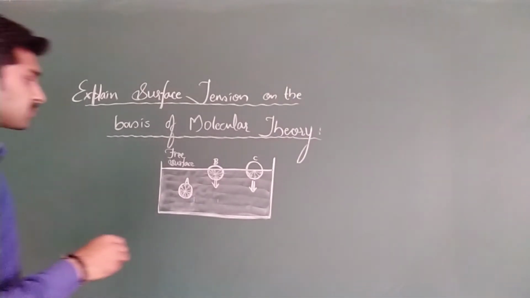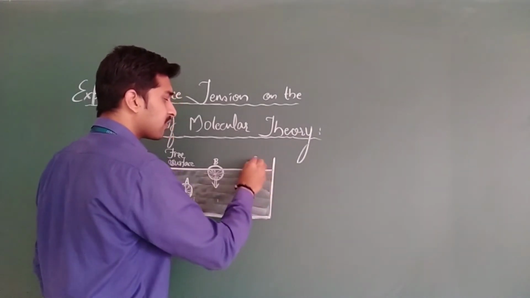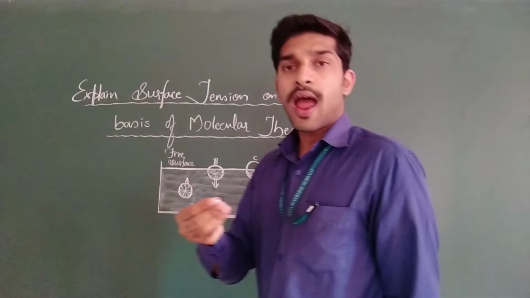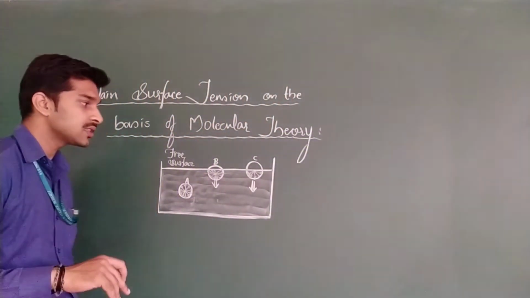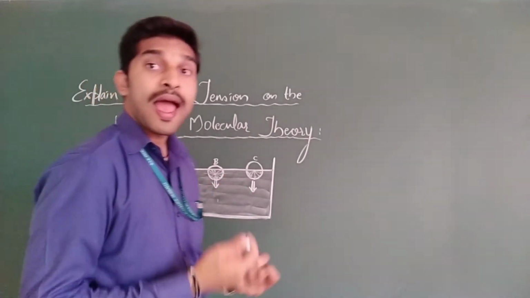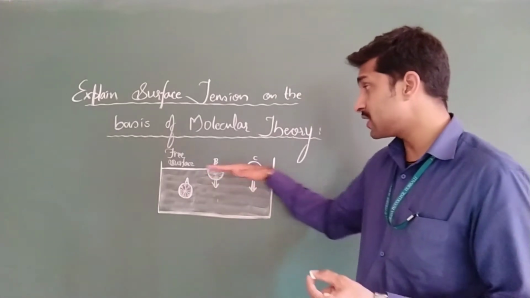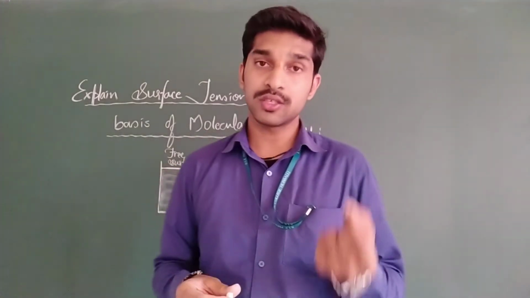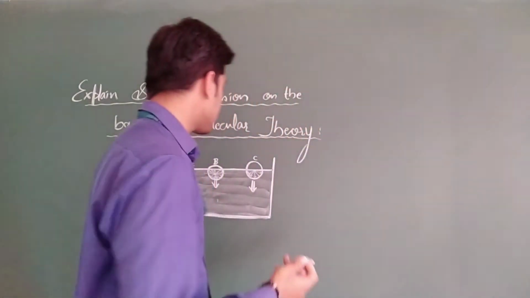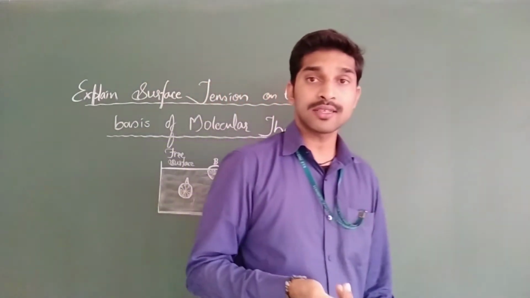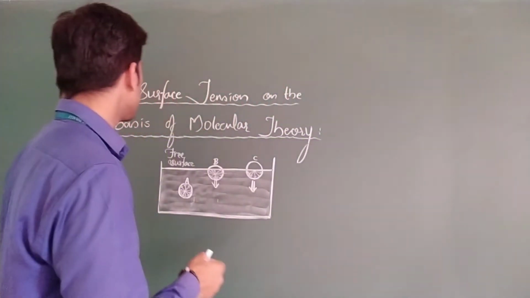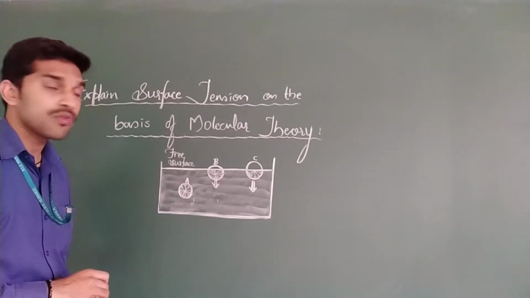Clear? So this last sphere of influence also has a net downward force. Correct, no? And the definition of surface tension, what we had discussed, is that it tends to have minimum surface area. That means all the molecules want to come down, and the free surface area of a liquid container stretches, or acts as a stretched elastic membrane. Clear? So it tends to have minimum surface area, as well as one more thing, it acts as a stretched elastic membrane. Clear? So this is a simple explanation of surface tension on the basis of molecular theory.